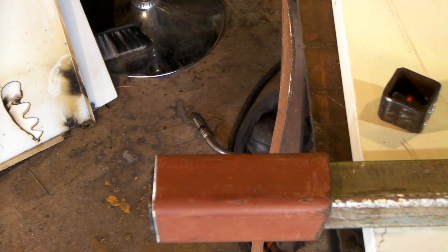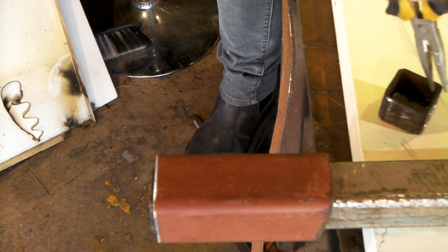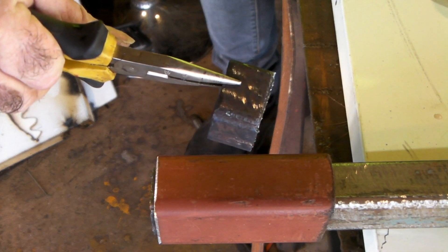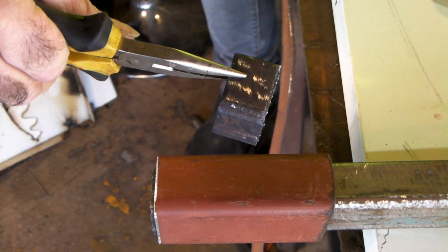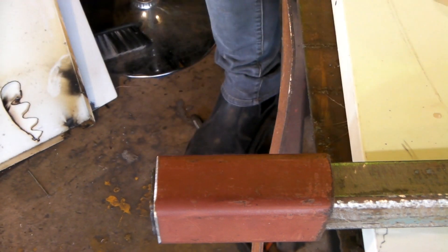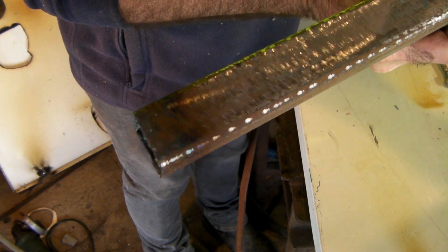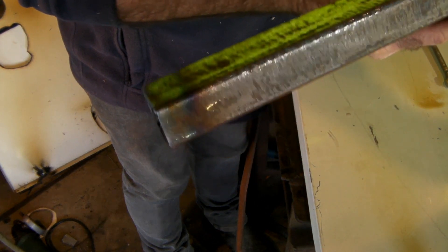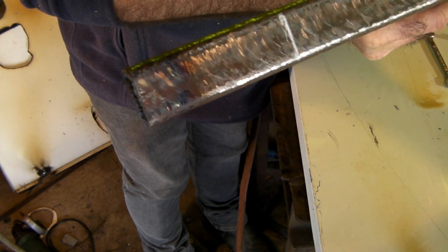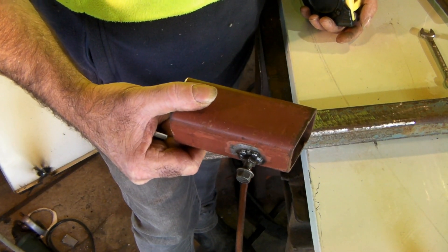There you go guys — that's not too shabby. It's a pretty clean cut for a plasma cutter, pretty square. Clean it up with the angle grinder and Bob's your wombat. The other advantage is you don't have to keep measuring all the time. That's the end we just cut — just grab the angle grinder to tickle that up and it'll be nice and square.